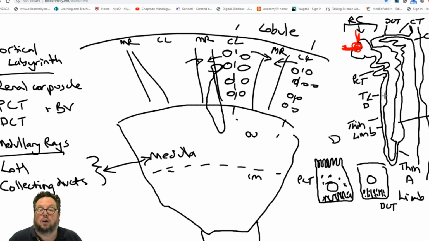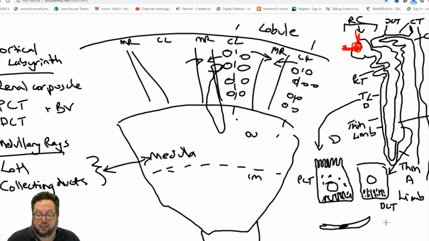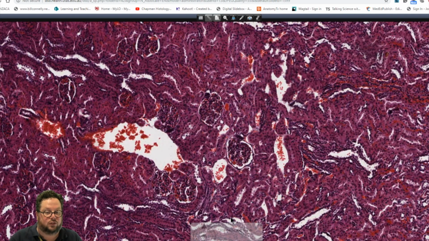Now, the thick descending limb of the loop of Henle is histologically identical to the proximal convoluted tubule, whereas the thick ascending limb, which becomes continuous with the distal convoluted tubule, looks identical to the distal convoluted tubule. The simple squamous thin limbs are basically just a squamous epithelium. So this will be the thin limb here. If an exam question ever came up about the loop of Henle, you're basically asking about the proximal and distal convoluted tubules, because the thick limbs are histologically identical to them. And then you just have the simple squamous lining of the thin limb to discuss as well. Hopefully that helped clear up where we find the different components of the nephron within the kidney. We can go back to this here.